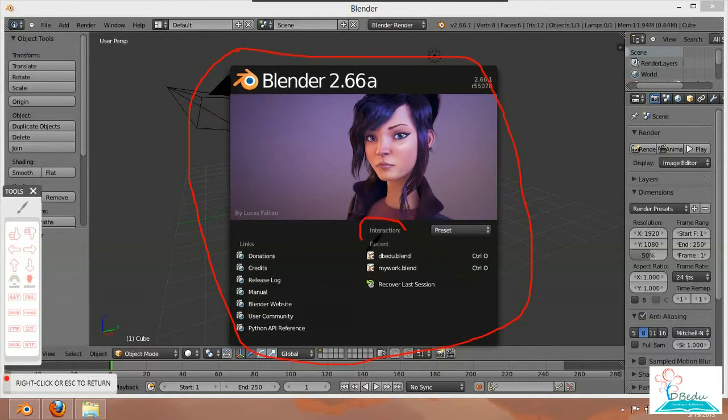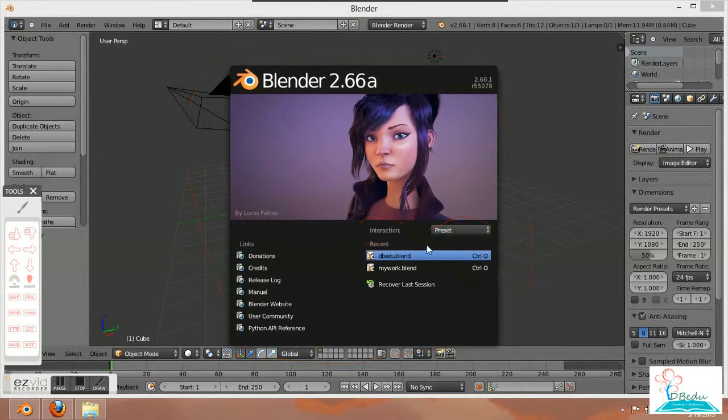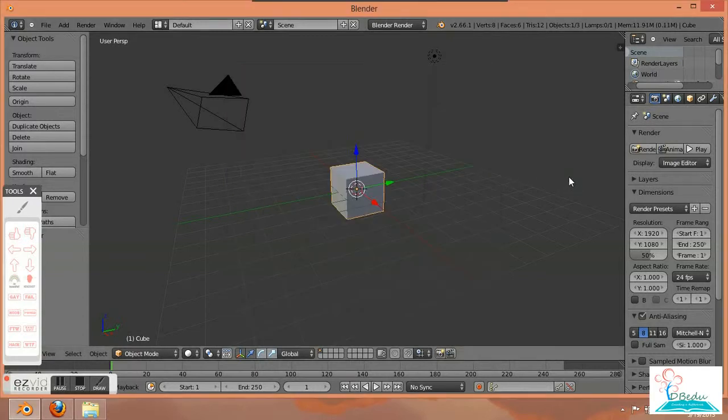One is a preset that was set previously by the Blender organization. So this is Blender default. The preset one is Blender default, and another one is I'm going to use preset. If you want to get rid of this screen, then just click anywhere on your other screen, so that you will get rid of that particular splash screen.